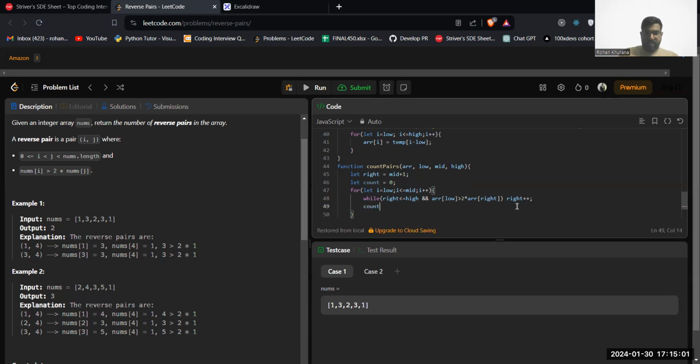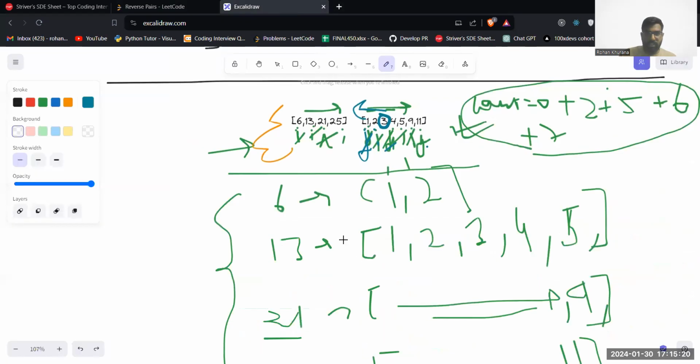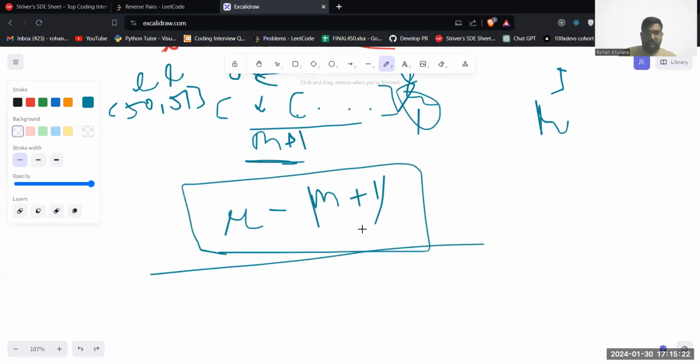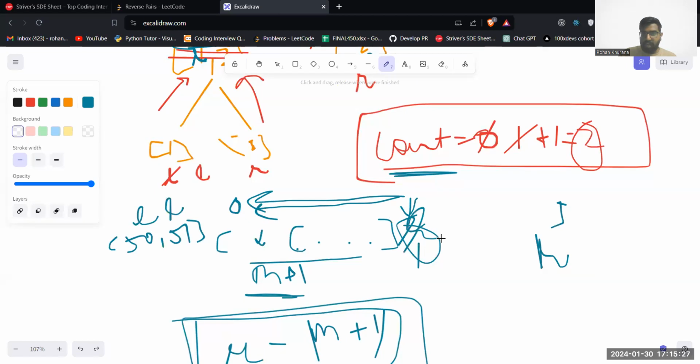Now count is the addition of all the elements that are there, which is right minus (mid plus 1). Now, what is this situation? If you remember the example, we have moved the right pointer ahead.